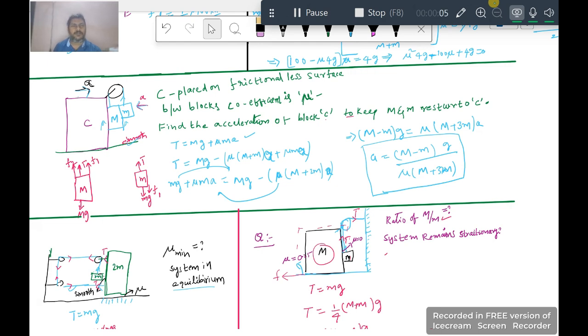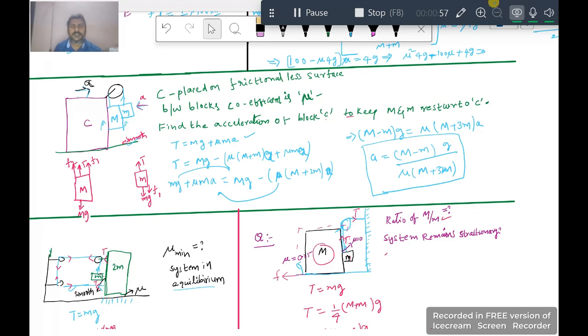Coming to the capital M free body diagram. So here F1 acts on small m or capital M in the upward direction. Friction also in the upward direction. mg is in the downward direction. So now write the equation: T plus F1 plus F2 is equal to Mg. So now T is equal to Mg minus F2, where F2 is the static friction between C and capital M. That will be mu into m plus M of A. Here plus F1 also there, that equals mu into ma.